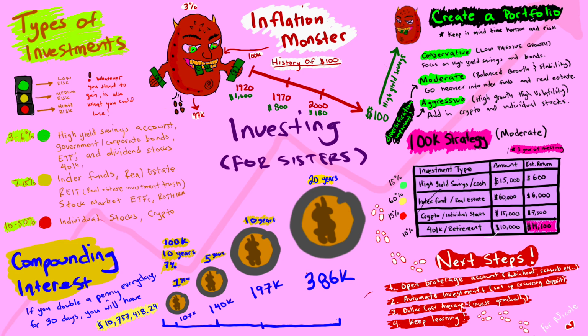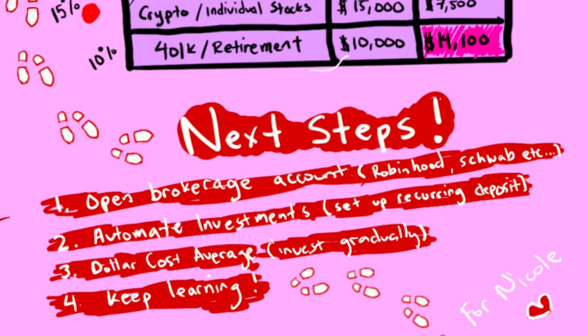Now that we have all this tasty information, what should we do with it? Should we just be like, all right, I'm glad I know that. Nothing's going to change. I don't recommend that. I recommend we actually take some action, because that's actually how we learn. We do things. We don't just think about stuff. Step 1 is to open a brokerage account. You could use Robinhood, you could use Schwab, Fidelity, Webull. It doesn't matter. Whichever one looks the most appealing to you.